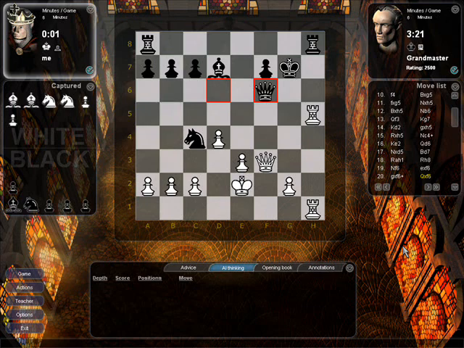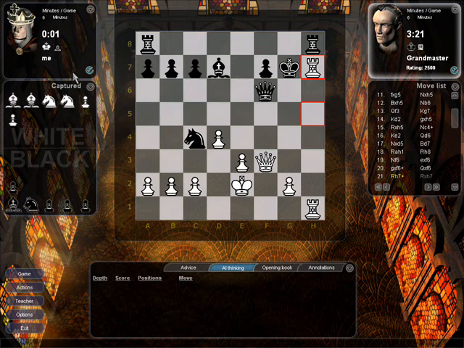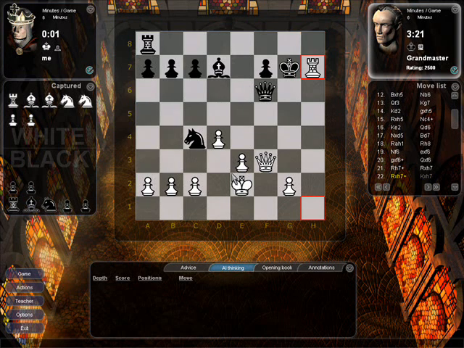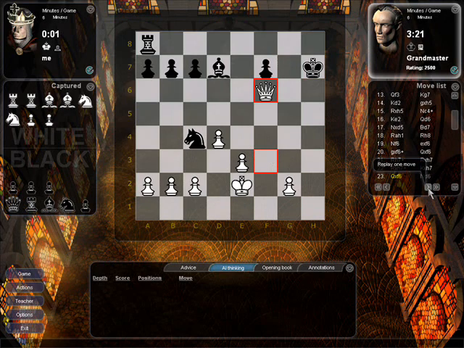So I've got to figure out a way to take care of this. If you look more closely, you'll notice the queen only has one defender, the king on g7. The question is, can we figure out a way to remove it? I don't like playing rook takes h8, but I'm going to play rook h7 check. So I play it there. Computer captures rook takes h7, and I respond with rook takes h7 check. At this point, black decides to get rid of the rook, which removes the defender on the queen and allows me to capture queen takes f6.